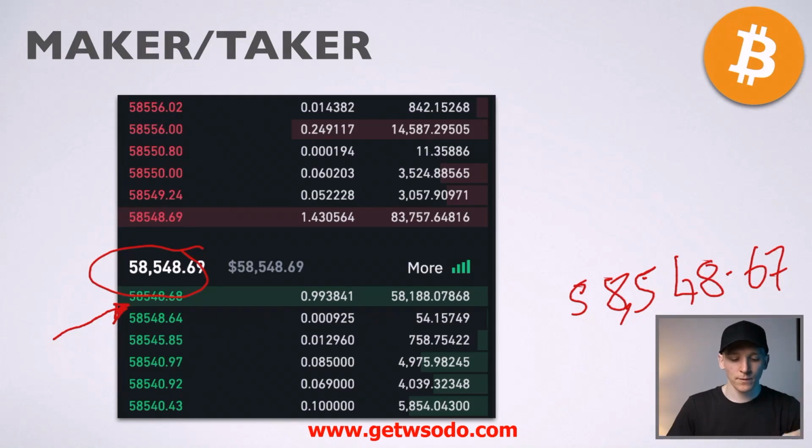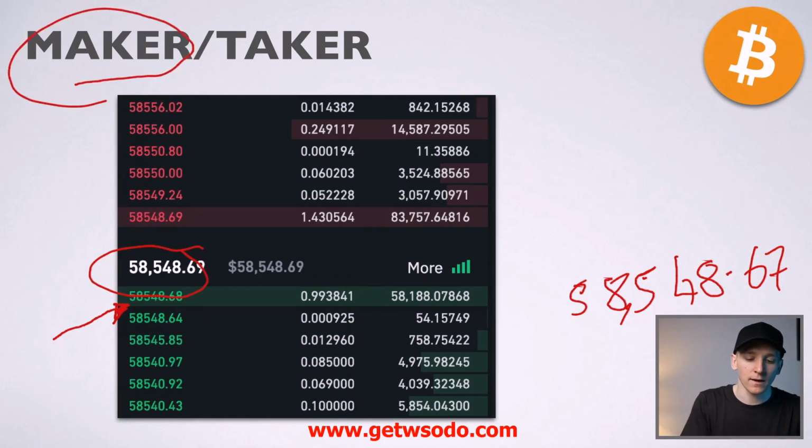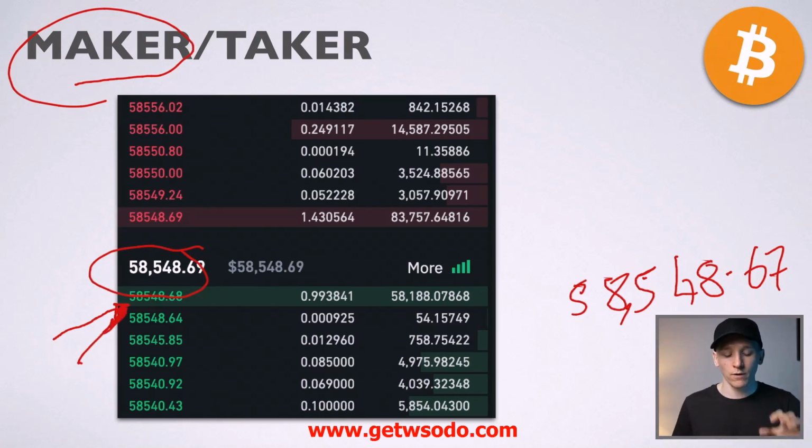But if we put a bid onto the system down here, we are what's known as making liquidity. That essentially means that we are showing our orders to everyone and saying, hey, I'm out here and I want to buy some Bitcoin, and I'm going to show you my order and I'm going to show you the price that I'm willing to pay. I am making liquidity because I am putting it on the order book right here. I'm not trading straight away, but I'm putting it right on the order book and I'm making that liquidity. If you want to sell, you can come and sell me that Bitcoin.